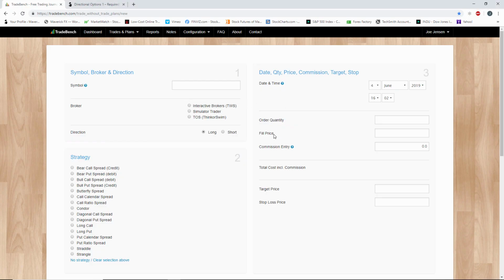Now, folks, what I did here is I said trade it now because I want it now. I'm not waiting for it to set up. I'm just going to get into it right now, and these are the numbers I got. So let's say I physically entered the position. This is the best way to do it.